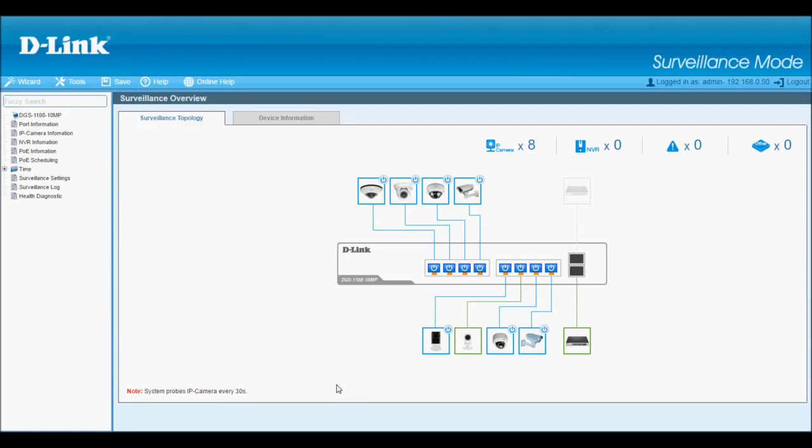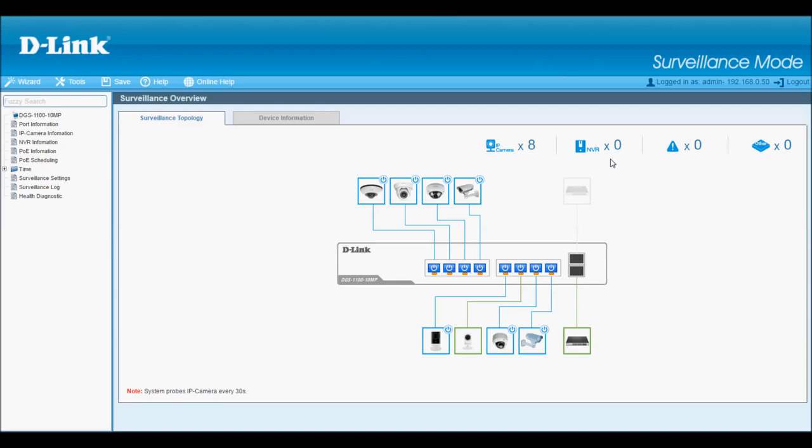The first thing you see here is the network topology. The switch has performed an ONVIF auto discovery and identified 8 IP cameras that are attached. Notice that most are shown in blue. This means they're PoE powered. Green, like this one, means they're not PoE powered. Any icons in red would mean a malfunctioning device. If I had other ONVIF devices on my network, like NVRs for example, they would show up here too.